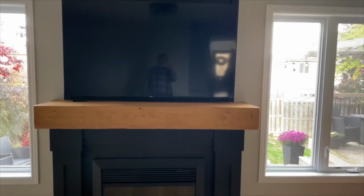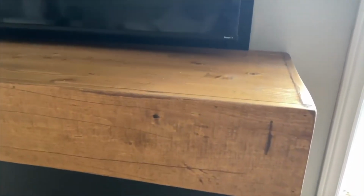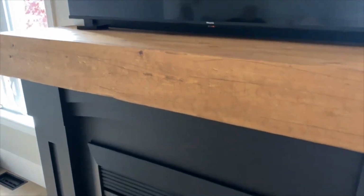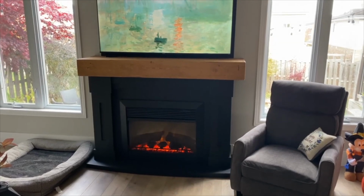I would love to know what you guys think. Let me know down in the comments. This was a very inexpensive upgrade makeover to do on the existing fireplace, and like I said, I love it, and I would love to know if you guys love it as much as I do. I also shared a little clip of what it looks like with the TV on.